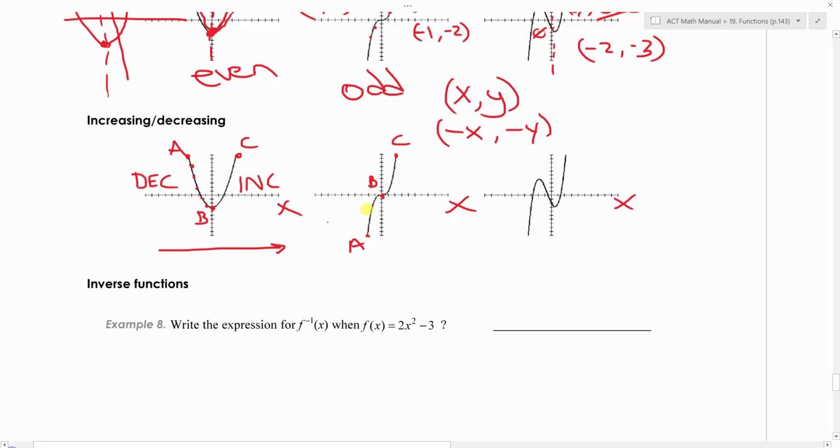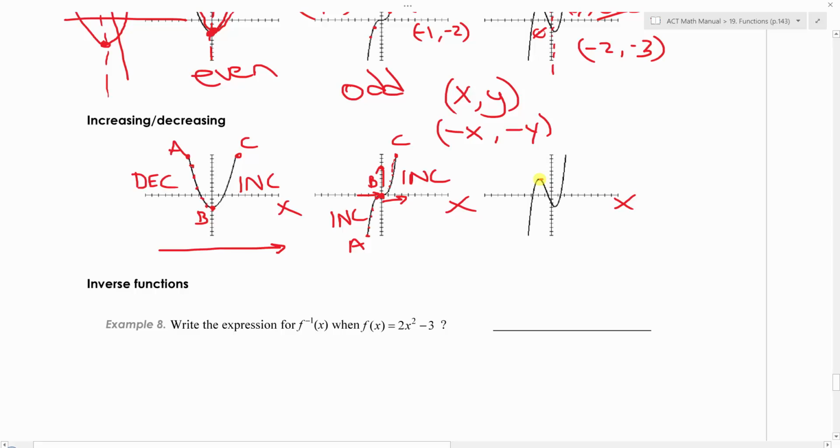And we can see that over both of these intervals, the graph is increasing. Now, obviously, there is a point here where the graph levels out, but the graph never stops increasing. It certainly never decreases. So as our x values increase from left to right, our y values are always increasing, and same thing over here. As we increase our x values from left to right, our y values are going up.